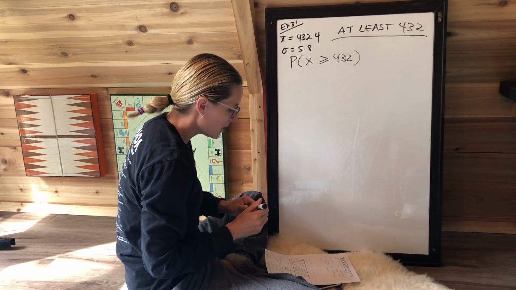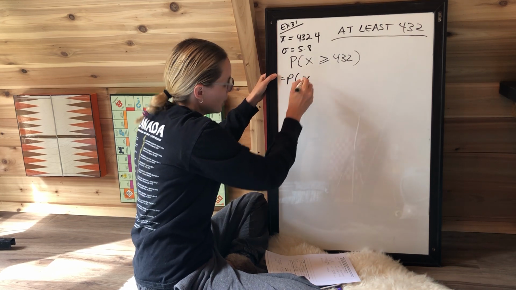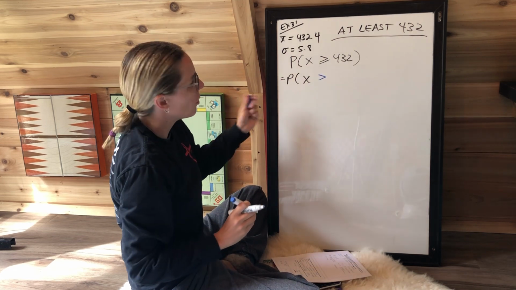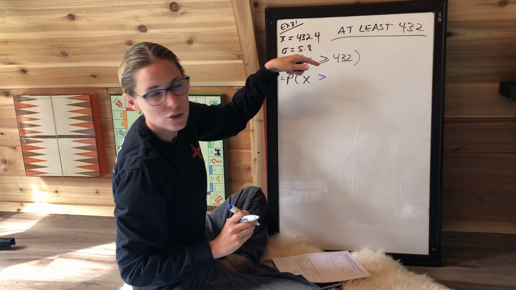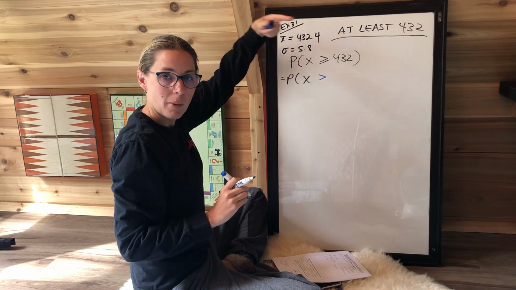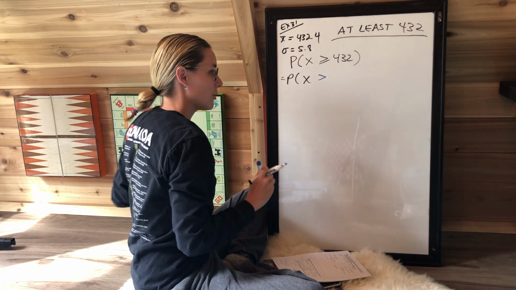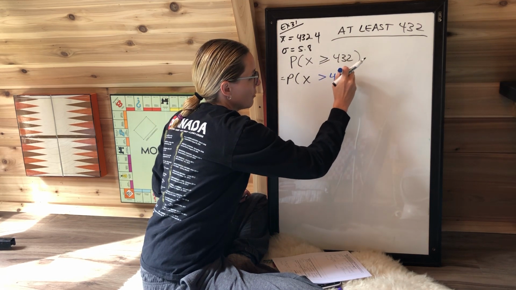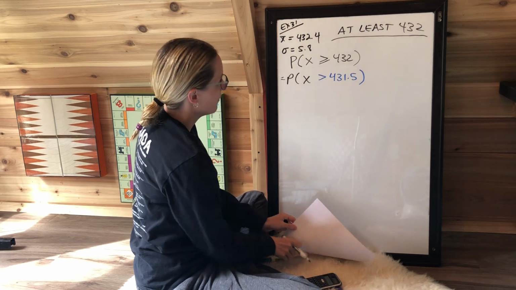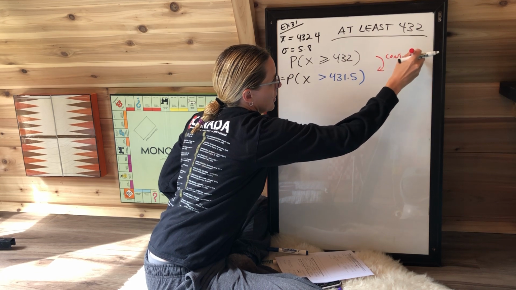So our step here is we have to change this from greater than or equal to simply greater than. We have to make a continuity correction to get rid of this or equals to part. So it has to include 432. Do we go above by a half or below by a half? If it has to include 432 and you're going greater than that, you're going to go below. So this is actually 431.5. This here is the step that we would consider the continuity correction.